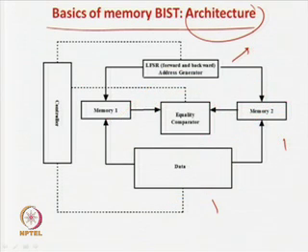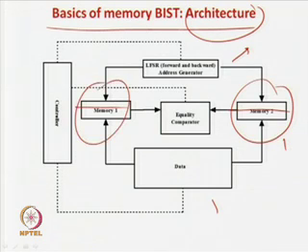So we divide the whole memory into two halves. Whatever you do with this memory, the same thing you do over this one. While comparing, you find that both of them are equal. So you can say this is the golden part and this is the test part, or the other way around. There is one very big advantage of the memory block based approach: you don't have to put any extra ROM to store the golden response. Okay.